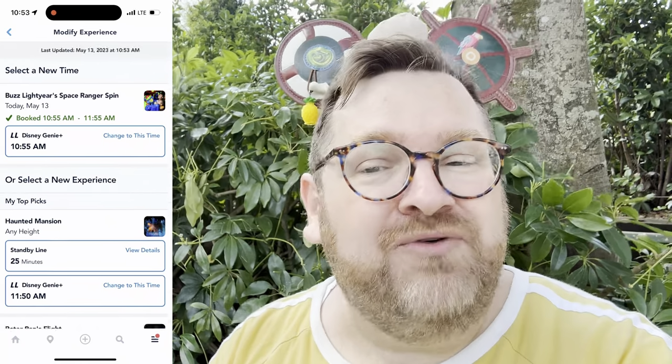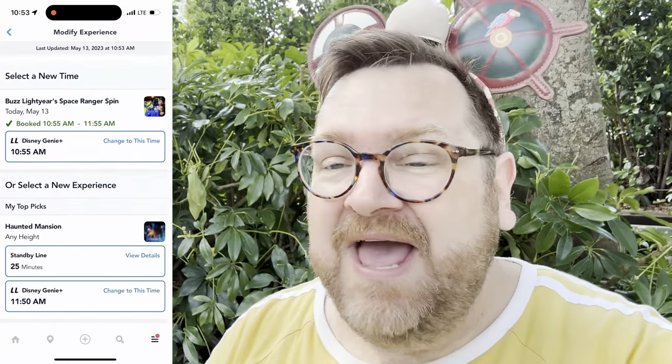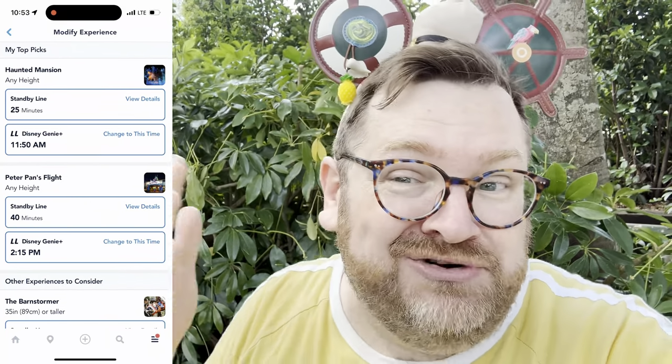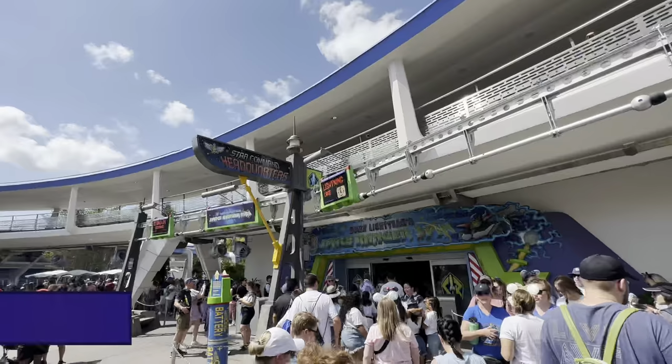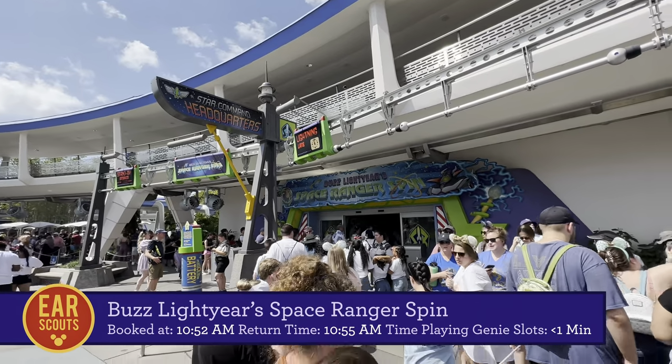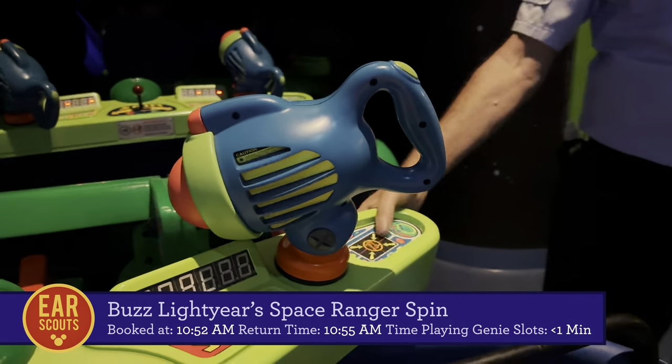So this is a great way where you can get the two rides that you care most about in your view, and that ride that's up there at the top that you're not concerned about goes up out of view. I did play those Disney Genie slots for a little bit. I didn't get anything I was in love with, but I'm kind of fine with it because Buzz is on our tier two list. It's right here. I'm happy to get that one knocked off. Strap in, Space Rangers. It's time to go battle Zurg and save the galaxy. Game begin.